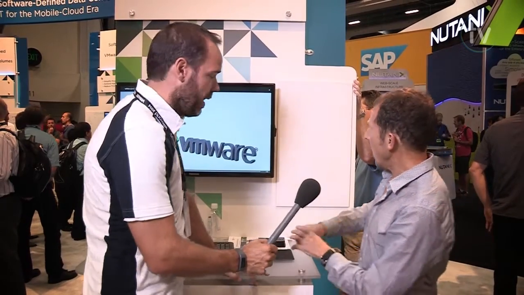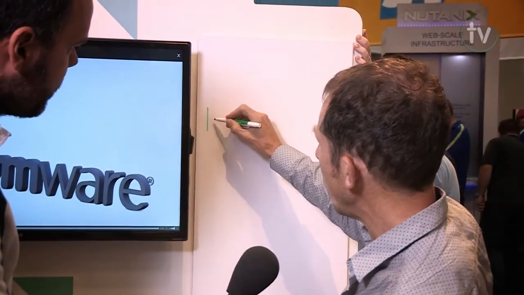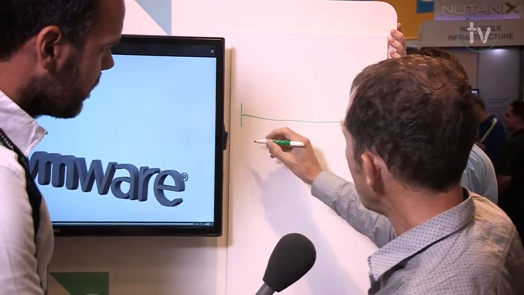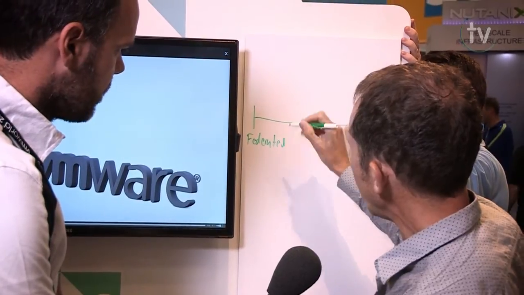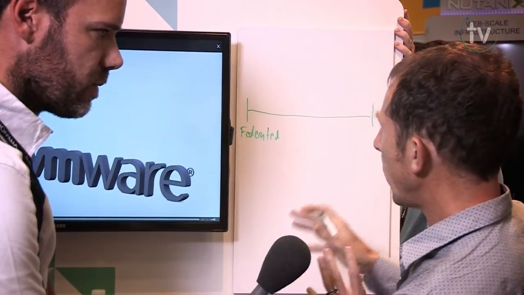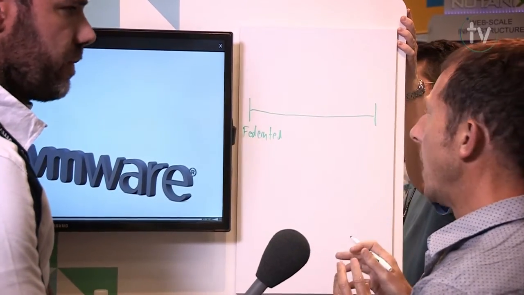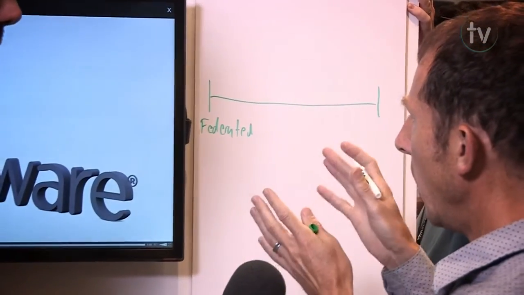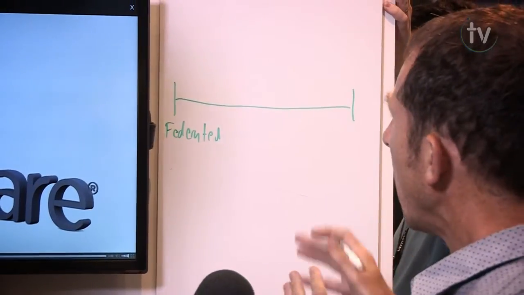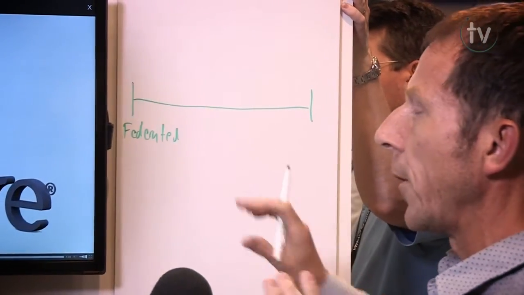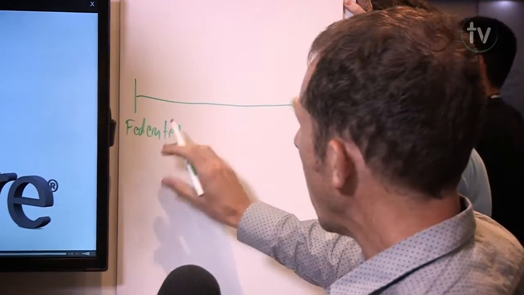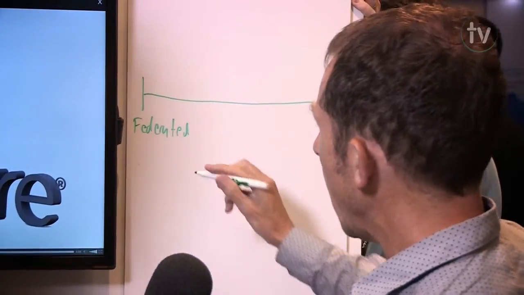Yeah, absolutely. There's quite a few things we're doing in the multi-data center space. I'm going to start by sketching out the landscape by drawing a picture. We can think about there being a spectrum of possibilities, ranging from what I'll call a federated use case, where we have a single data center, but we want to operate multiple separate fault domains within that data center. So potentially multiple coupled NSX clusters, providing separate fault domains, but there's still the ability to build virtual networks that stretch across those multiple clusters. So that's kind of a multi-NSX deployment within a data center.